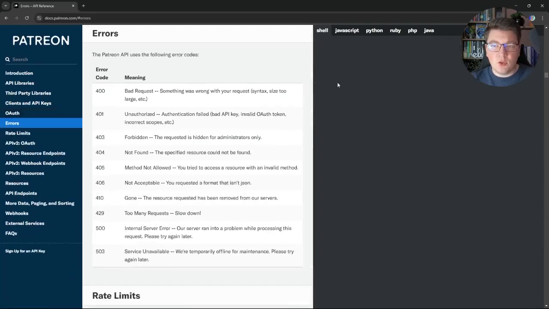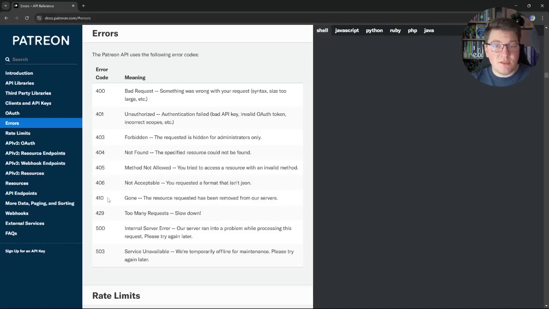Moving on, we get to the documentation about the API errors, and this mainly documents the HTTP status codes that are used in error responses. This should help us understand what we could expect from the API. So you will see some very standard responses like 400 bad request, 401 unauthorized, 403 forbidden, 404 not found, 405 method not allowed, 406 not acceptable when we don't specify the supported media types, 410 gone.